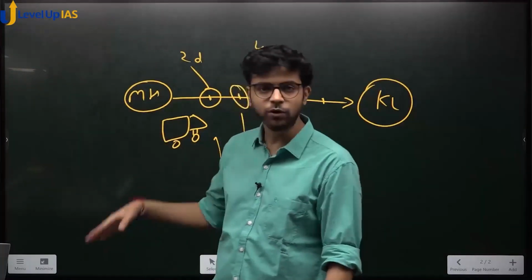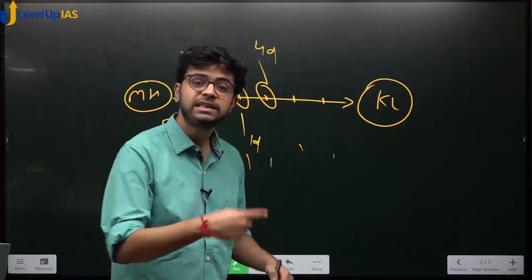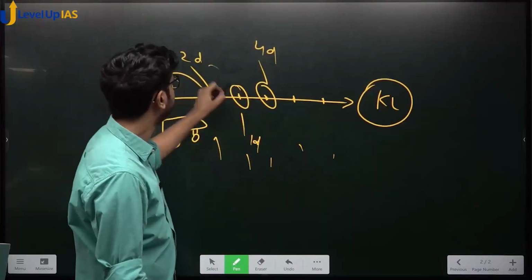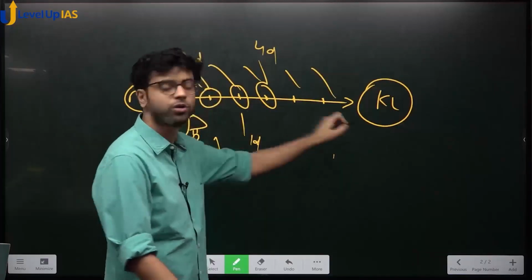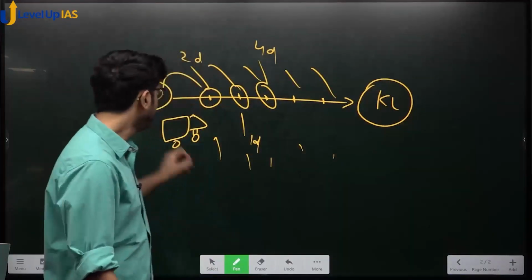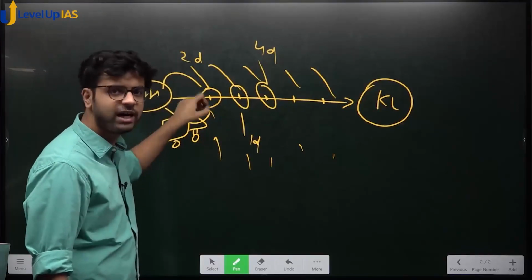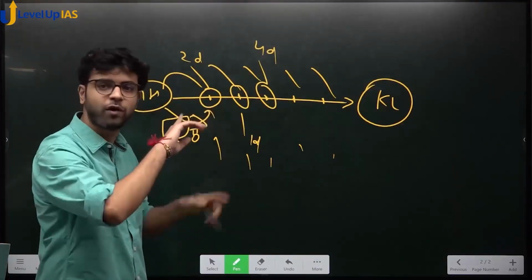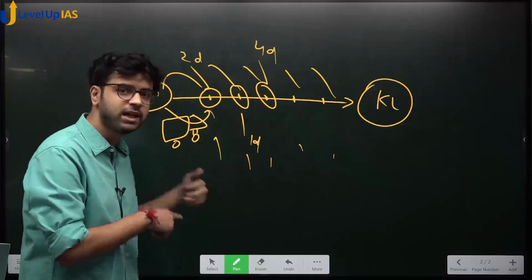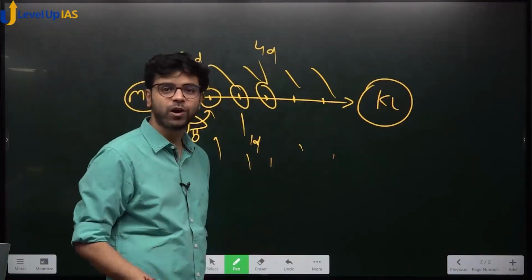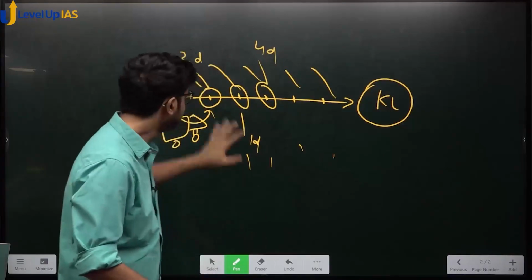He will take the printout of the receipt, and the GST portal will relay this information to all the checkpoints across the border, across the route. So when he goes here, he has to stop here and he will get verified, whether whatever you have uploaded and whatever is there in the truck is the same or not, because ultimately that has to be checked. You are carrying fruits or you are carrying guns, yes or no? So they will check it here.